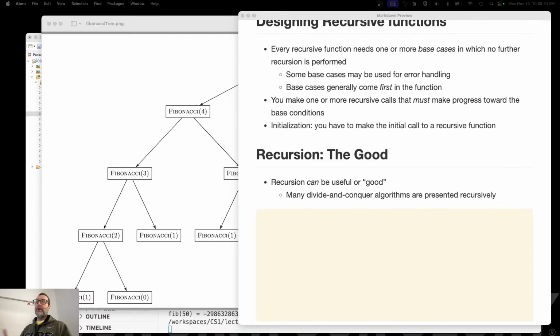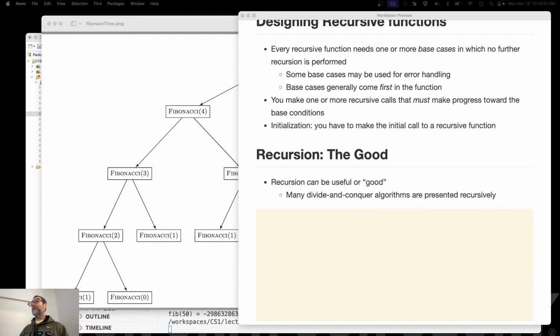Same thing with problem solving. This problem is too big. I don't know how to handle it. So what I'll do is I'll cut it in half, and I'll solve that half. Well, I still don't know how to solve that half. So what I'll do is I'll cut it in half again, cut it in half, cut it in half, until it gets down to something that is trivially solvable, right?